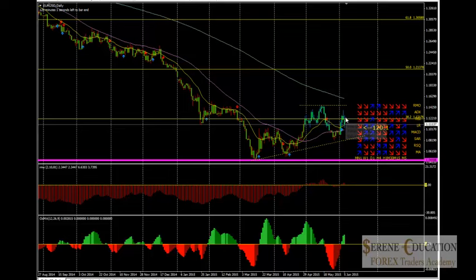Yes, we have blue candles. However, we're not above the institution. We're above the 20 and the 50. Perfect. Those are the near-term moving averages. However, the institution moving average, the 200 pair moving average, is still above price. And that is still governing long-term trend in this case, which is negative. So therefore, any trades we take against the long-term trend, we've got to do so aggressively.